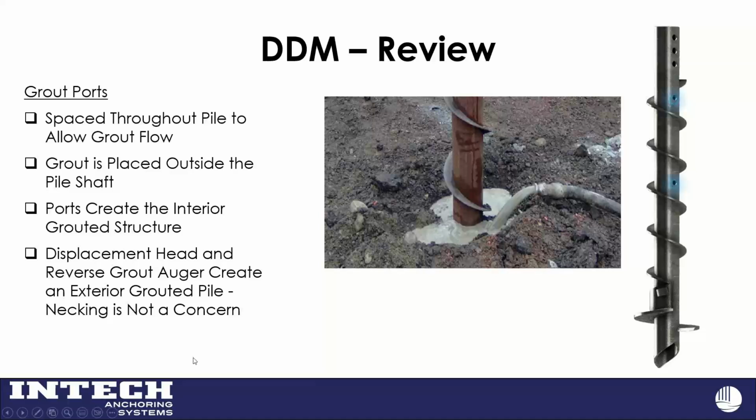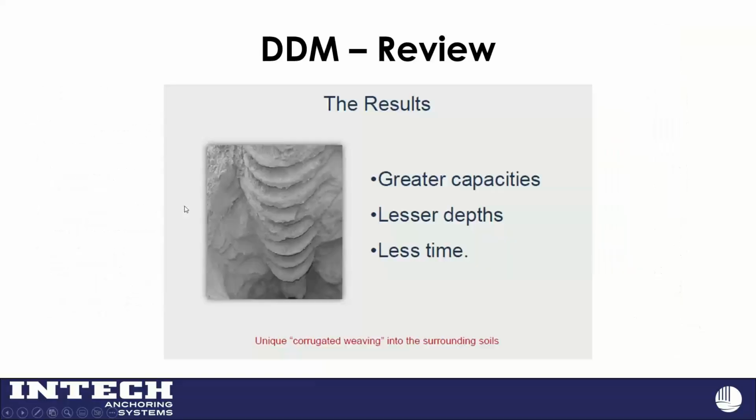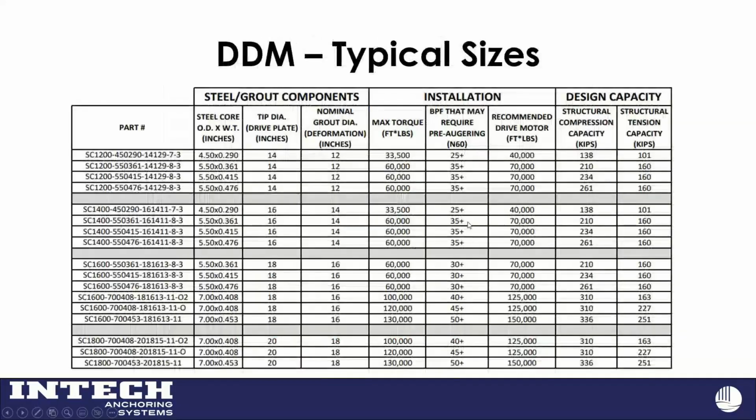The other thing I should mention on this particular pile, at the bottom of it, just beneath the drive plate, we actually do close that off. There's a little plate welded up inside of it. Generally, we'll create a soil plug, but we just block that off so then it's got grout all the way up and down it. And there's just a nice picture of an exhumed one in some very sandy soil in Florida. So that's the basics of this system.